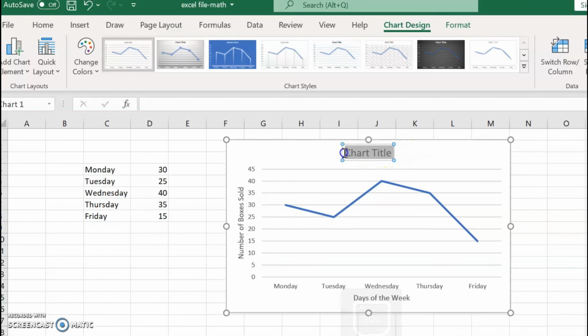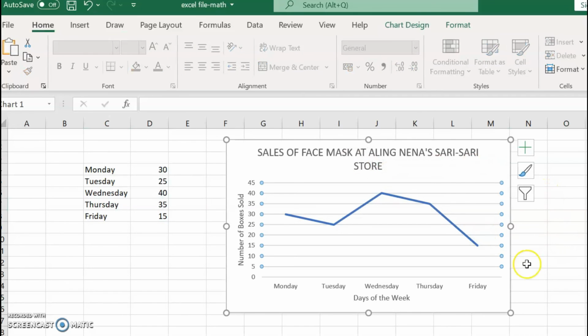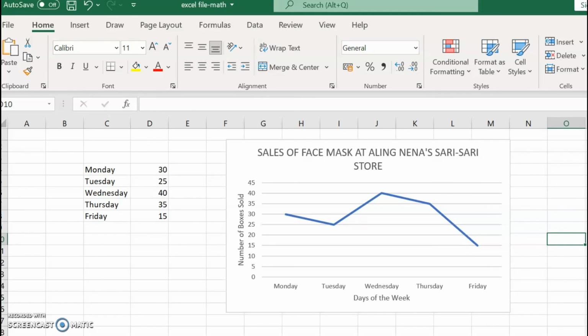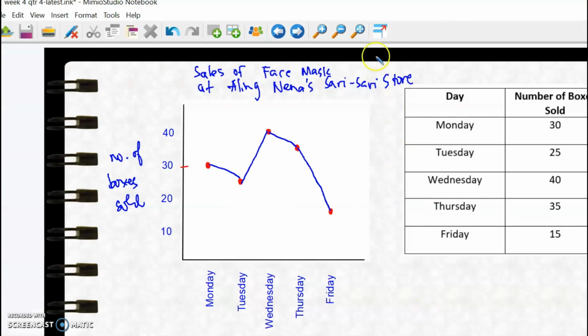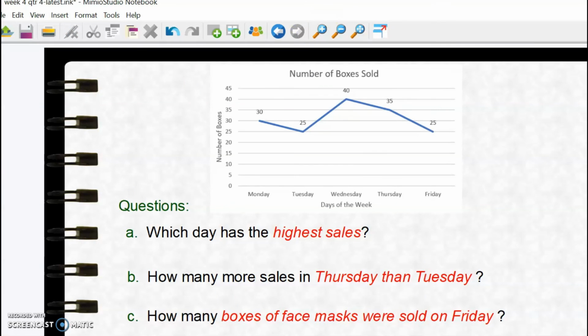And then here, sales of face mask at Aling Nena's Sari Store. There you have it. And then you just have to copy it. And then balik tayo dun sa ating menu. There you go.